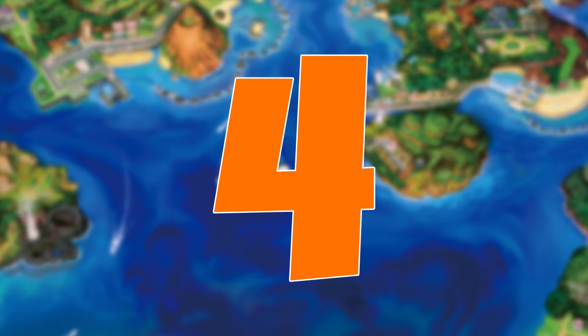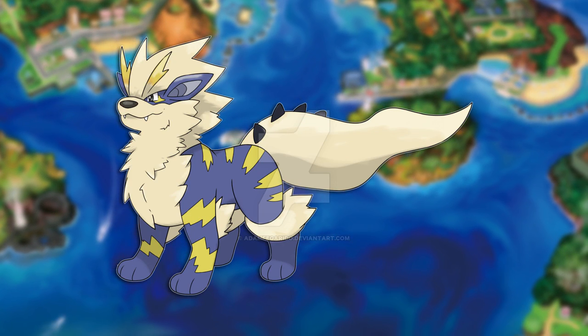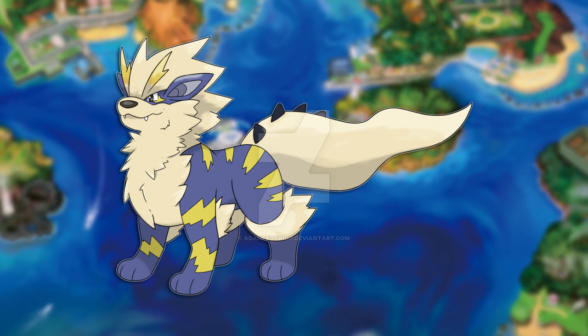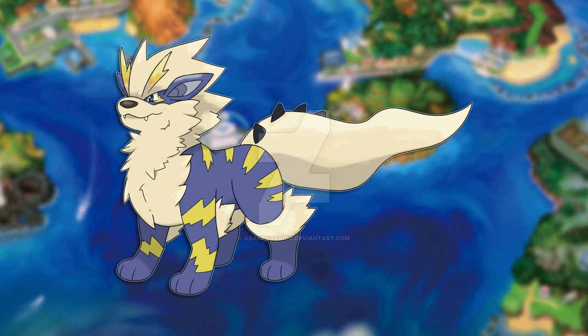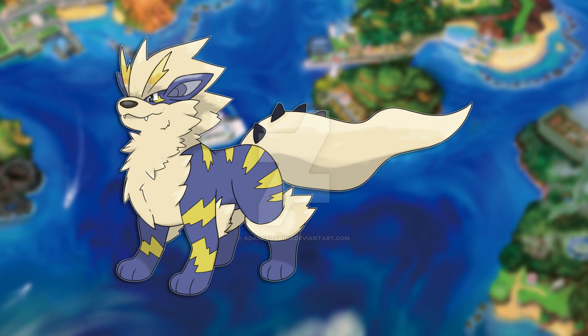And now on to number 4, which is Alolan Arcanine. There's not much else to say. This thing is awesome. I mean, look at it. It's electric type. It's great. I don't know what else to say about it. It's just awesome. And I feel like this Pokemon really does deserve an Alolan form because, hey, it's one of the cool Pokemon from Gen 1.